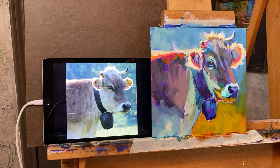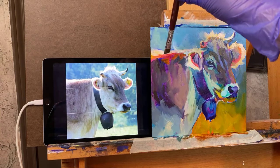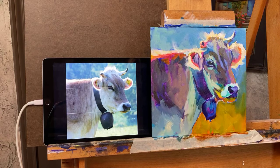And I'm totally fine with some of those going really big and long, because it just kind of pulls the cow into the background and it kind of softens some of those edges. So we want the focal point to be on his face. So if all of this back in here were really sharp and harsh, then you're not having that contrast where the eye is getting more focused and pulled in to where the face is. So it helps to kind of come in and soften some of those edges.